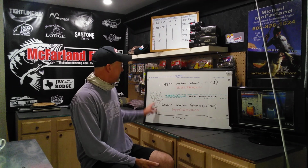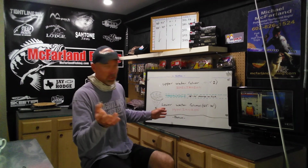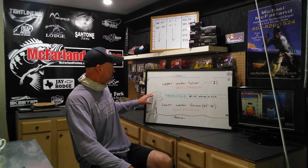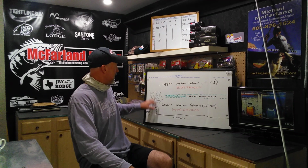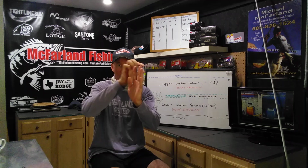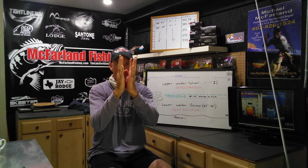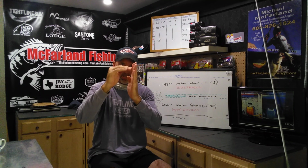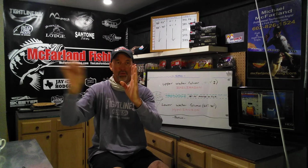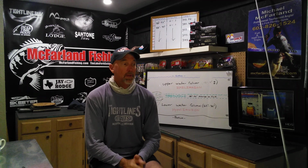The other one is, this here is a diagram of a tree, a big oak tree. Again, if you watch the lesson, it'll make real sense because I really discuss it. But this is an oak tree in, say, 45, 50 feet of water, and the tops of the oak tree go through that stratified 18 to 22 foot. So you've got 50 foot of water and a huge oak tree out there, and the tops of that oak tree happen to have that stratified thermocline right through it. The bass can actually now have cover, kind of like using brush piles.